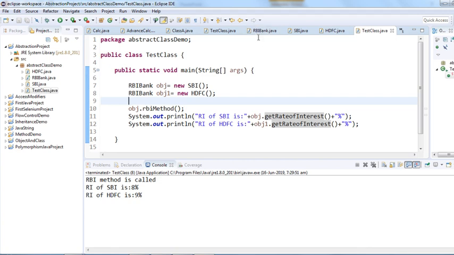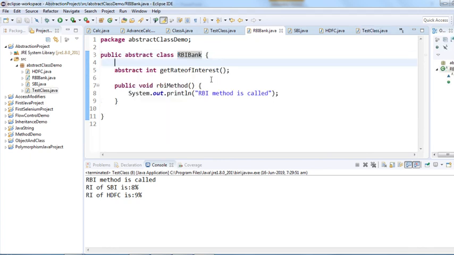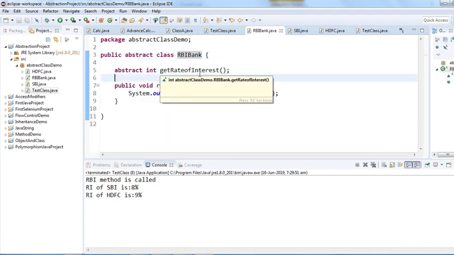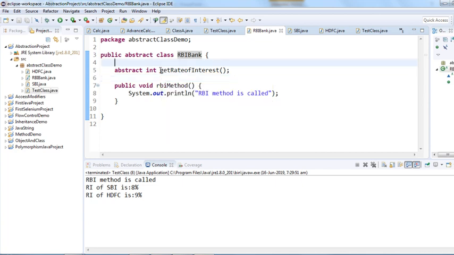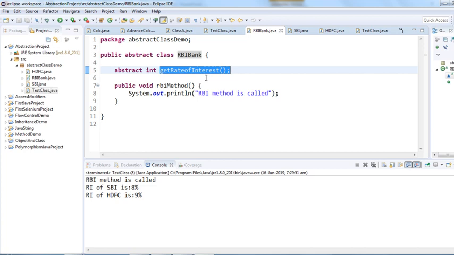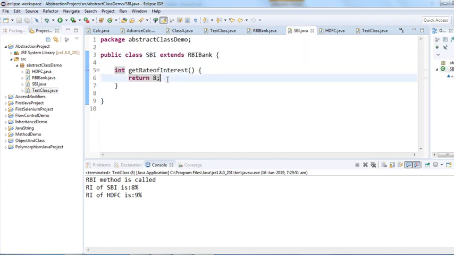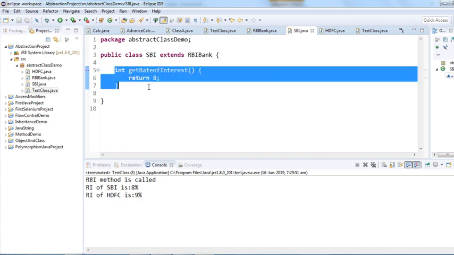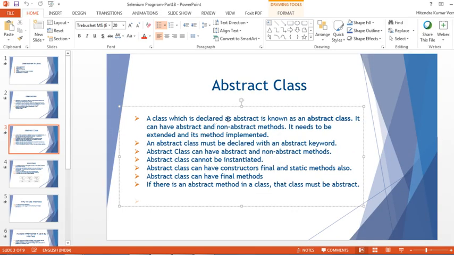with their own policies. Okay, so what RBI has done here, there could be so many unimplemented methods defined over here, declared over here, that have to be followed by the respective banks like SBI, SDFC. Okay, but they have their own methods as well. We can create other methods of SBI over here as per their regulations, but certain guidelines have to be followed as per RBI. Okay, so this is the example of abstract class.